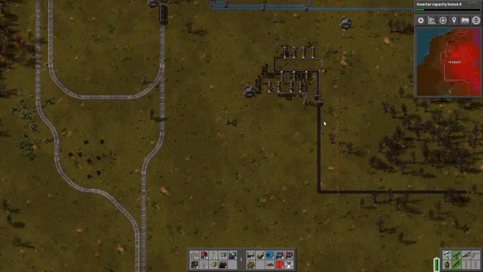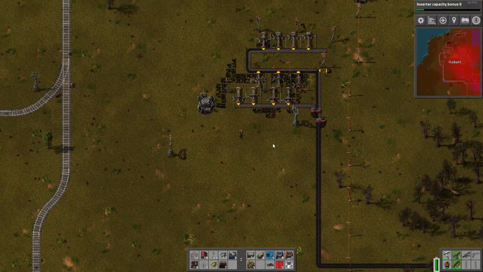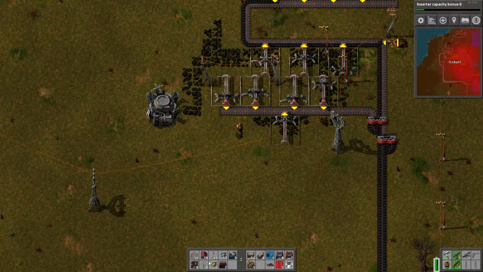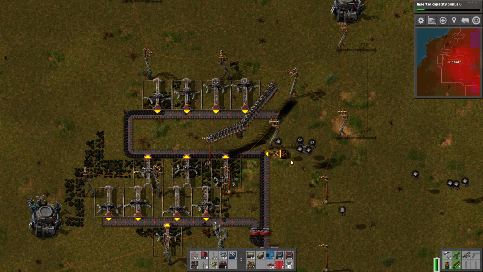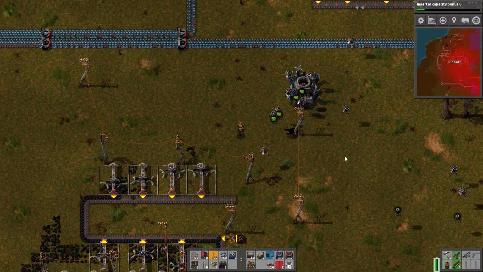Our coal is running out for our plastics, which is a bit scary. So we should redo this area a little bit. Everything's starting to run out. I'm not sure I like it. Oh, thank you. Oh, look at that, giving me all my stuff. Thank you so much. Thank you.